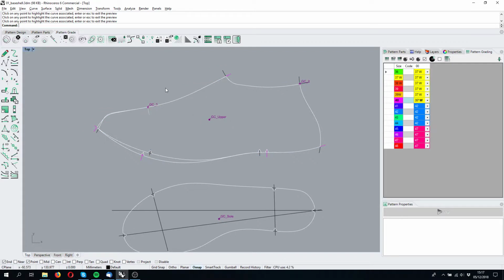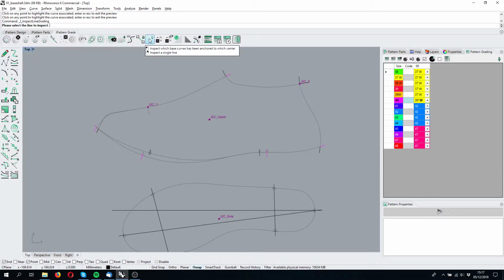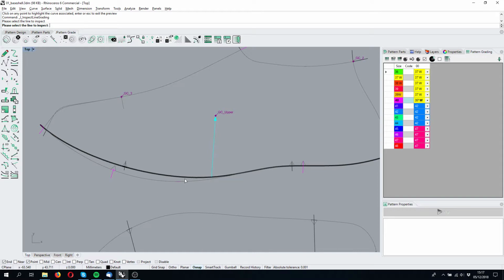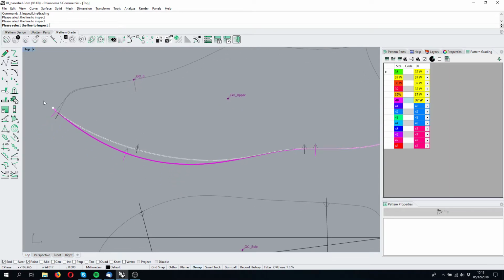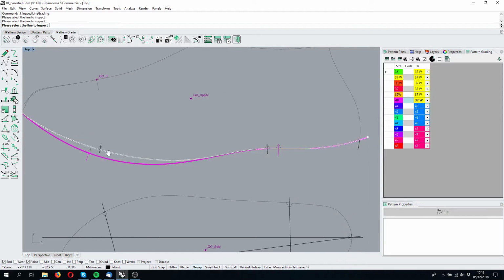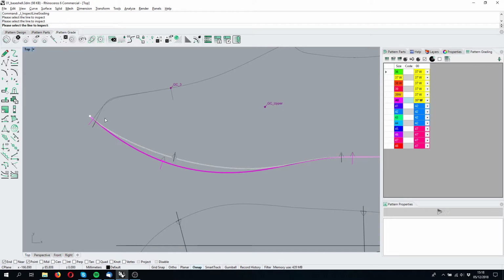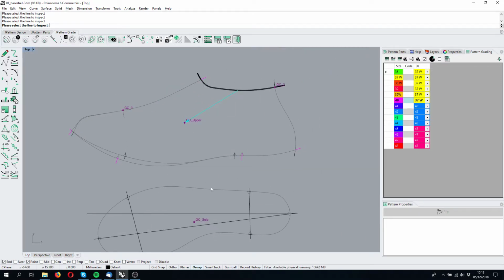Moreover, we have implemented another way of inspecting on a per curve basis the various grading information, and this is attainable by right-clicking on the inspection button, and then we can click on the line that we are interested in, and we're going to see what the grading is connected to. In this case, the black line is connected to the upper. If we click the magenta line, we see that there is a white halo and a white highlight on the master line. If we select the other, we can see where they are connected.